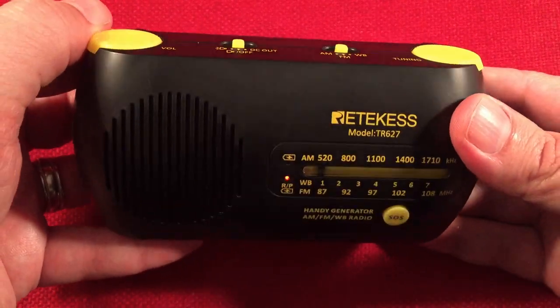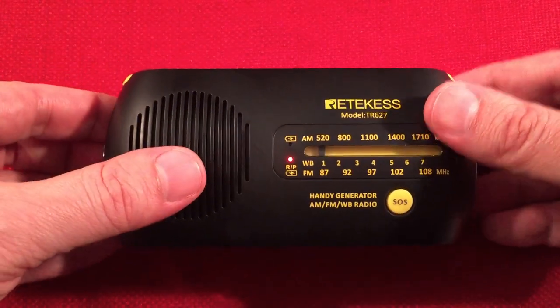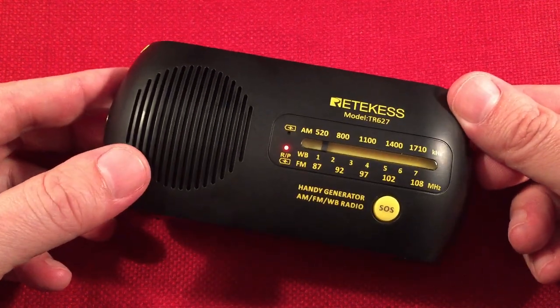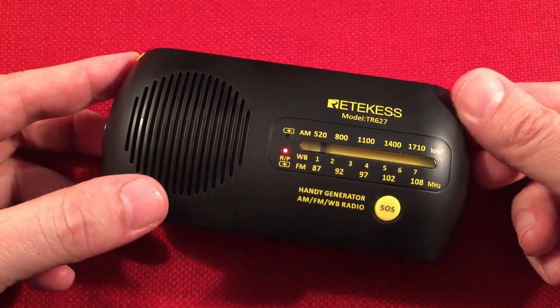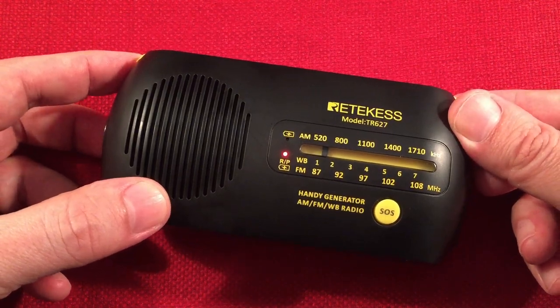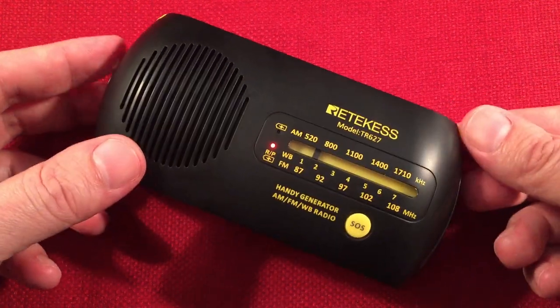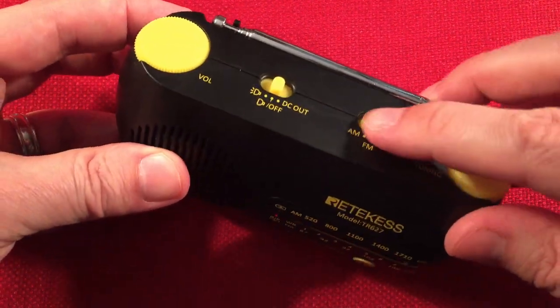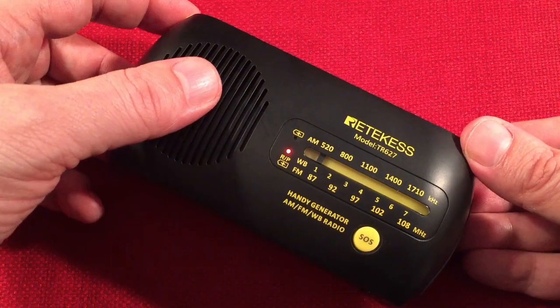So, yeah. Bottom of the band here. We'll see what we can pick up real quick. Just going to go through the daytime band real fast. Probably pick up our locals. Remember, it's good for locals and semi-locals only. Okay, am I on AM? Hold on. Yeah. Hello. There we go.